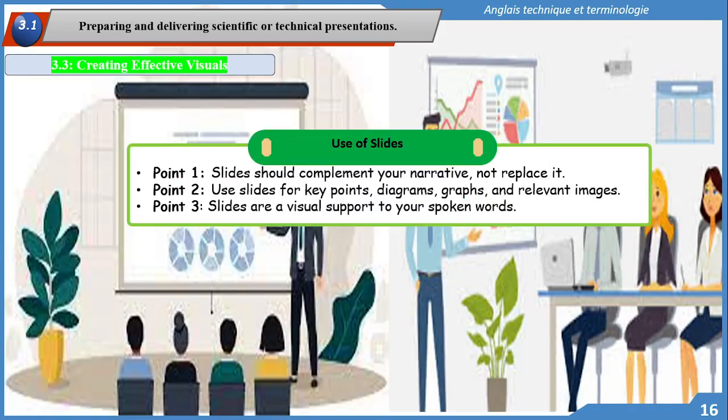We begin with the fundamental understanding that visual aids play a pivotal role in conveying technical or scientific information. The visuals you use in your presentation should work in harmony with your spoken narrative, reinforcing your message. Throughout this section, we'll discover strategies for making the most of these visuals in your presentations.